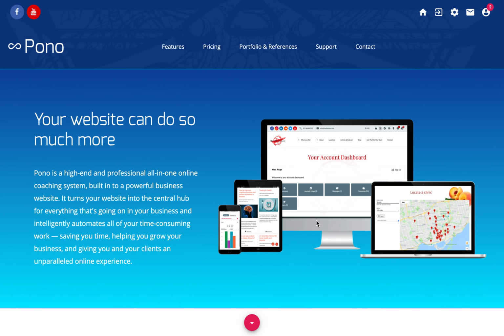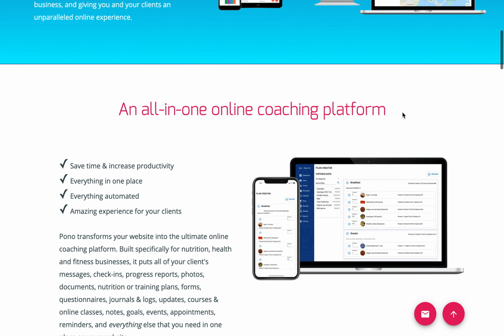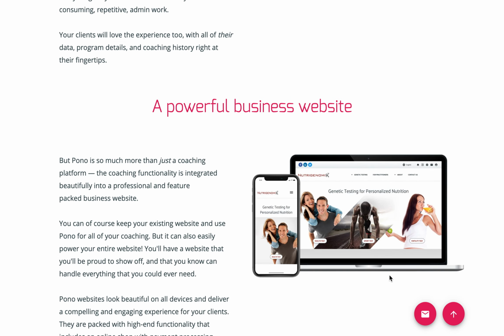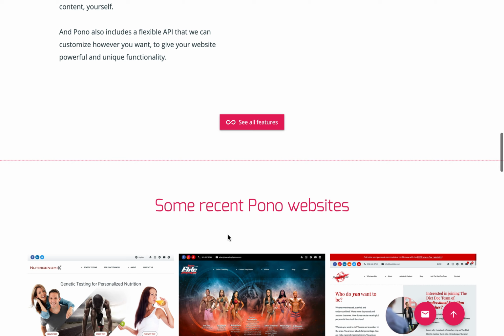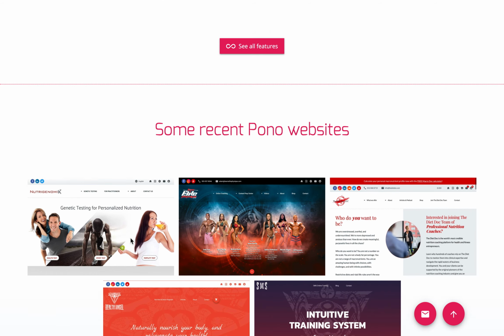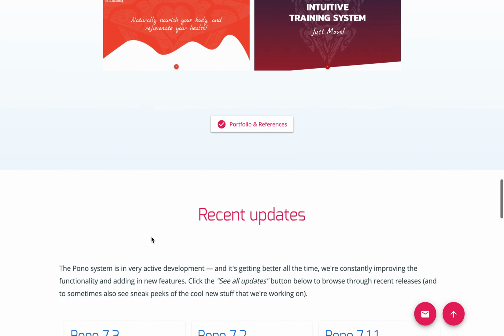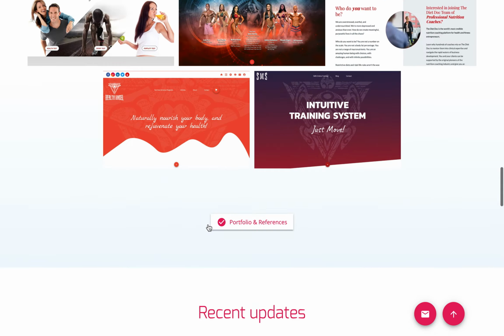Let's go through the home page again as an example. We have an intro section up at the top. Then we have a section talking about the coaching, a little bit of text, image. Then we have a section talking about the business features. Keep looking for the animations as I scroll down. We have a section here with some recent websites. We have a section here, slightly different background, again, little animation with the updates, and so on and so on.